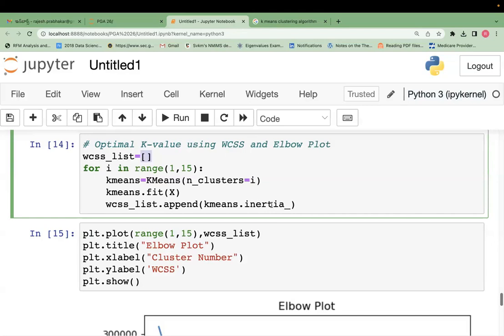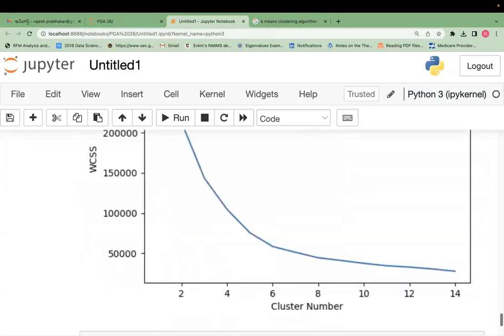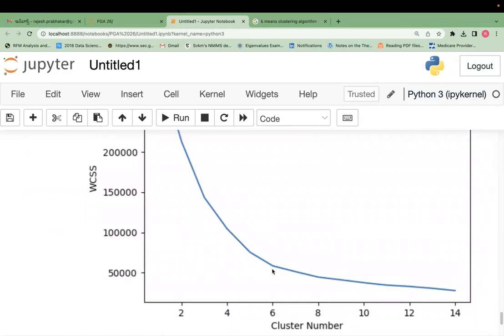So from the elbow plot, can we identify? If you go to the elbow plot, you can see there is a point at 6, there is a point at 5 also. Two points look like to be the candidates, 6 and 5. That is not the elbow. Elbow is what? Elbow will not be on the top, right? Elbow will be here. If it is on the top, it's not called elbow. It has to be on the bottom side. So it will be either 5, this point, or 6.